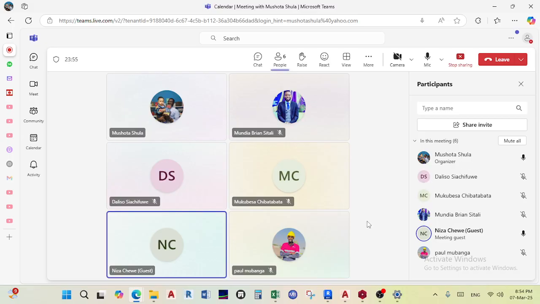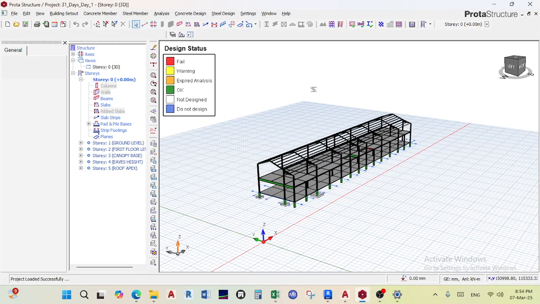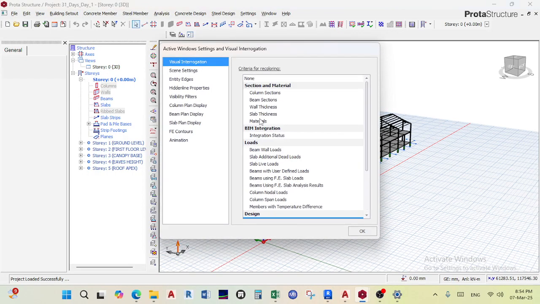Okay, so right now, if you can open your Prota, I hope you can see my screen. Yes, I can. So there's this tab here. It says Active Windows Settings and Visual Interrogation. So when you click on it, it starts with Visual Interrogation, Entity, Animation or Controls.